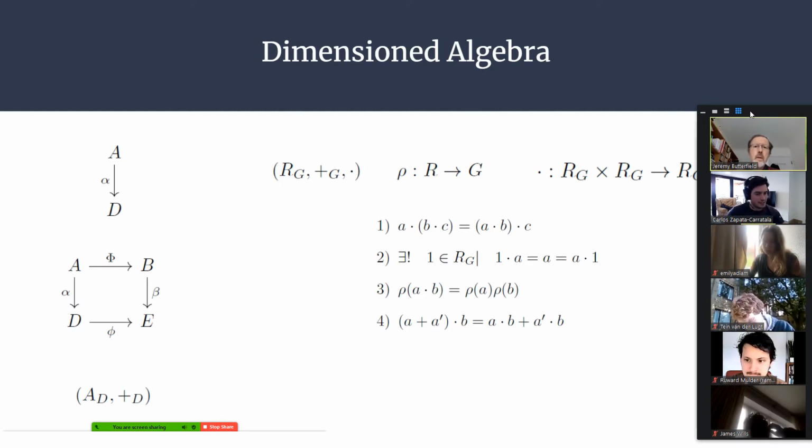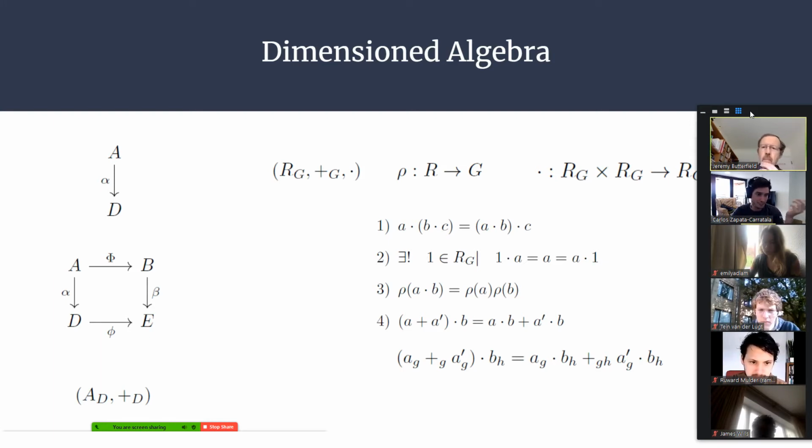Now, but you might be wondering, wait a minute, addition is partially defined. How do you do that? That's not trivial anymore. So I use a notation where I denote an element of the ring by A and then a subscript by its projection onto the dimensions. So I rewrite the distributivity condition like this. The first A and A prime must have the same sub-index G because they need to be added in one of the plus Ds, the abelian groups that are just on one slice. But then I can multiply them by any B sub H, which is an arbitrary element of the ring.